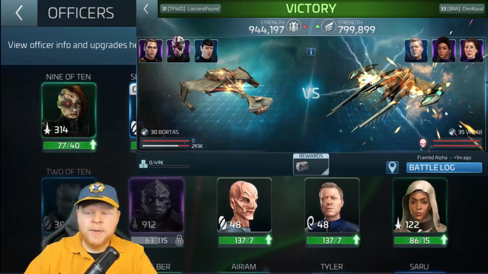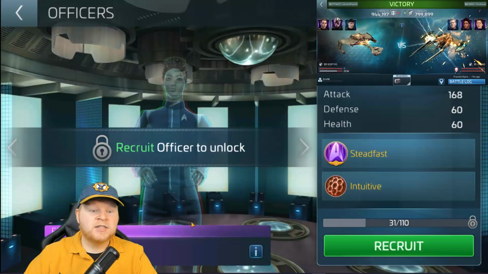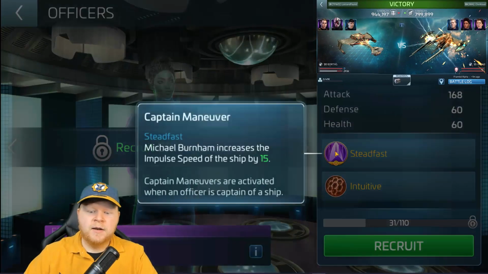And I know a lot of people have kind of thrown the Star Trek Discovery officers to the side for a while. GG obviously is the best burning officer in the game. Then Michael Burnham as captain increases the impulse speed by 15.